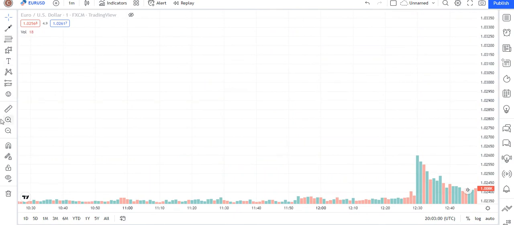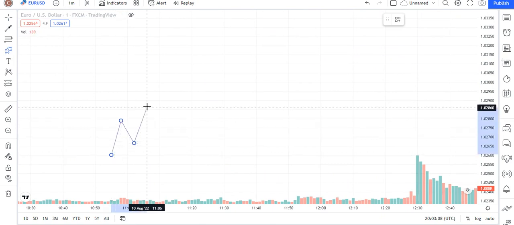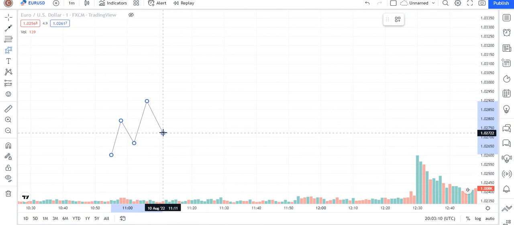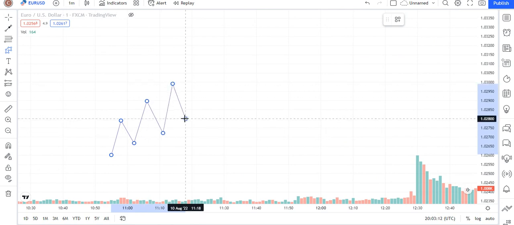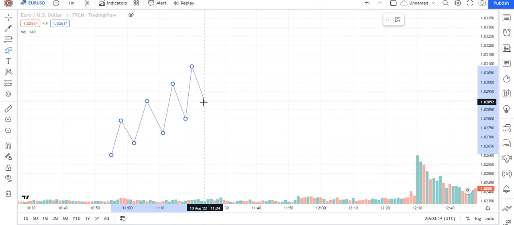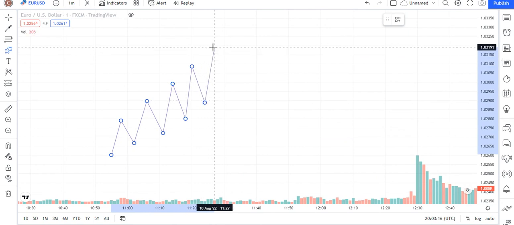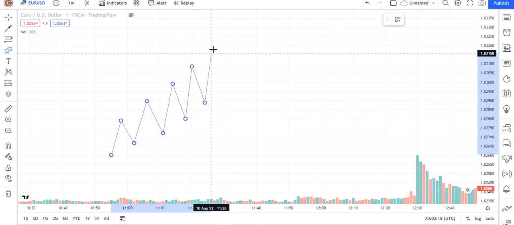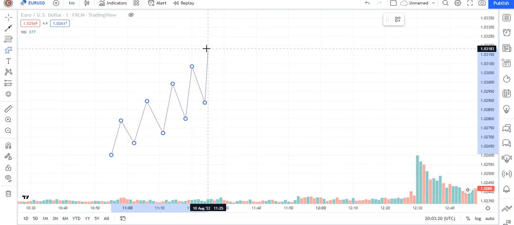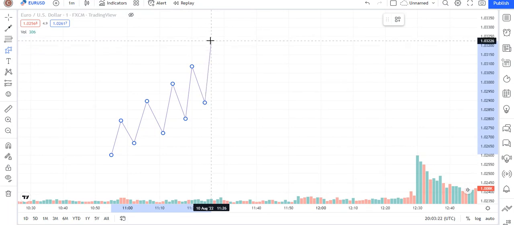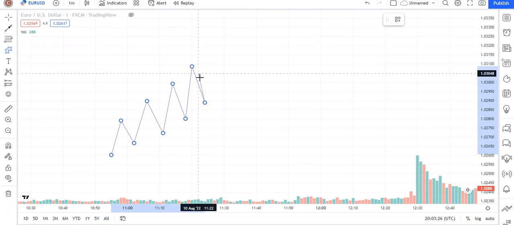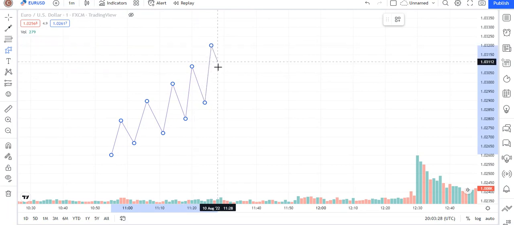Okay. So in the market, you are going to see something like this. Generally, if it's in an uptrend, it will be going up like this. So it goes up, then people that are buying will lose a little bit of strength, or they will sell some of their holdings so that they can make some money. Without selling, you won't make any money. So when they push it up for some time, they will sell.